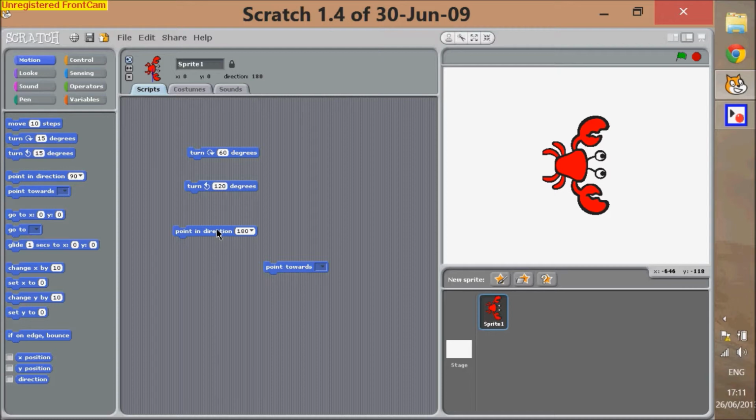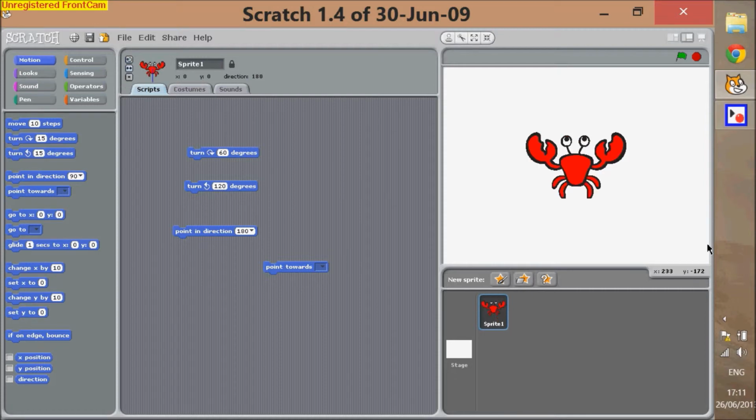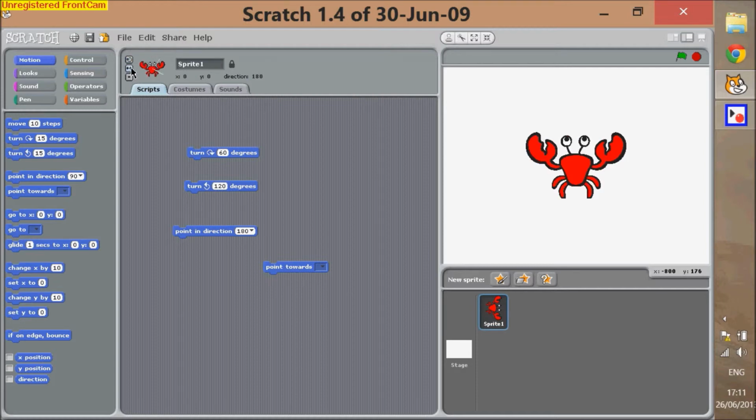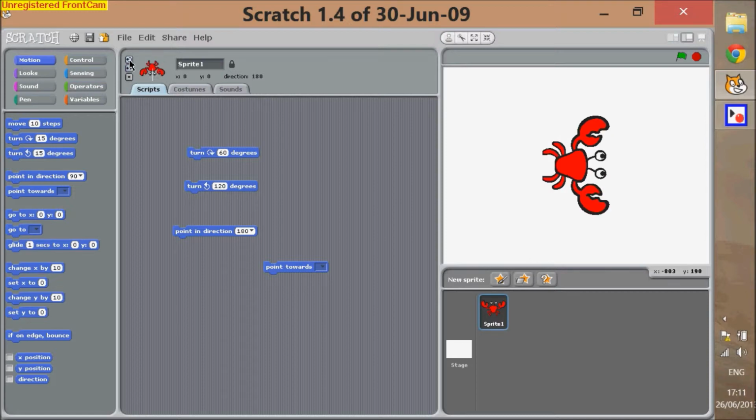It's not flipping like when we use this one, only face left and right. When I click on face left and right, notice that the crab is upwards, but the arrow is still pointing downwards. So that's the difference between rotate and left and right. Rotate means the crab will rotate together with the blue line. Left and right means that although the direction has changed, the crab will always face upwards. It won't rotate at all.